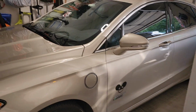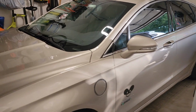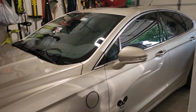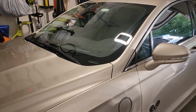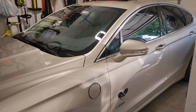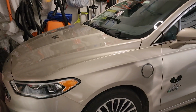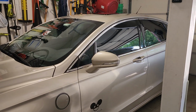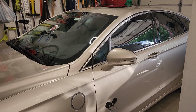I've loved every minute of it so far, even despite the issues, but we're going to be getting that taken care of. Until the electrician comes and fixes this, I won't be able to charge this car, so I've been driving it on EV Later, which prioritizes the gas engine, because I want to at least have a little bit of battery power in the car when the workshop takes a look at it, so they know what's going on, because obviously the electric motors have more torque than the gas motor. With full torque at all speeds with an electric motor, it's more likely they're going to find the issue.